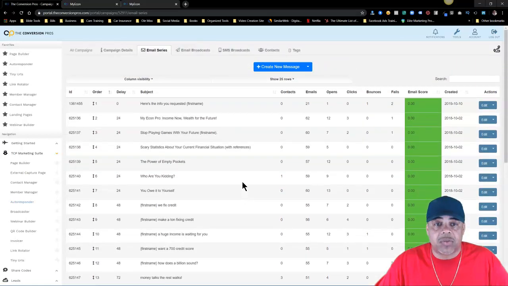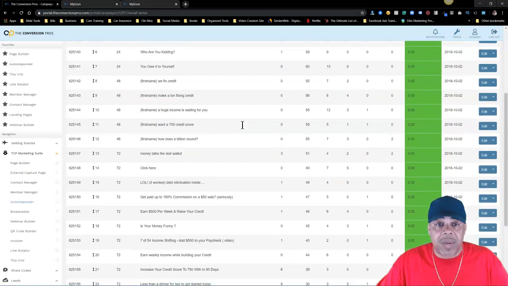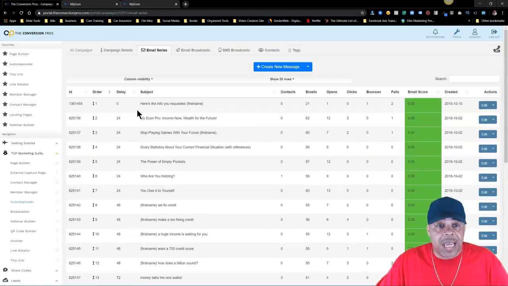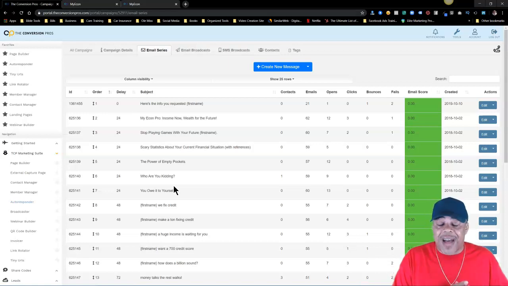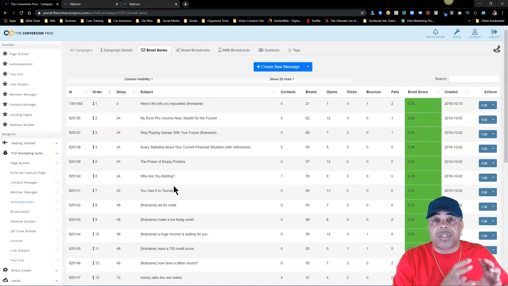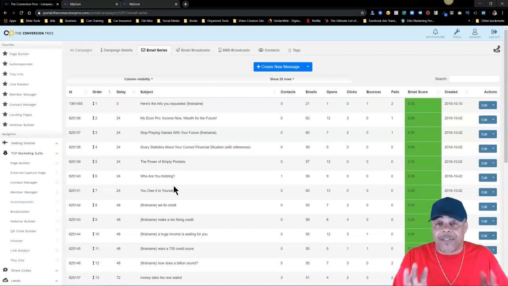So I'm going to give you the actual share code to this one, where you're going to have to go through here and change out everything to make it work. I would start out by changing at least 7 of them and then get started. And then you can go back and start changing out the other ones later on. Don't try to do them all in one day. At least do up to 5 of them, and then get the system out there, start getting traffic. Then once you get the traffic flowing, you can start back at wherever you left off and do the rest of them. Okay, just a little bit at a time. So I'm going to give you the share code to that as well.